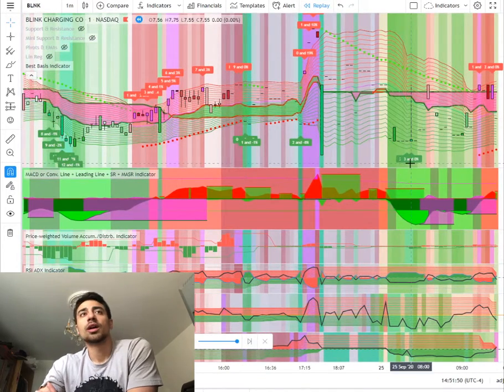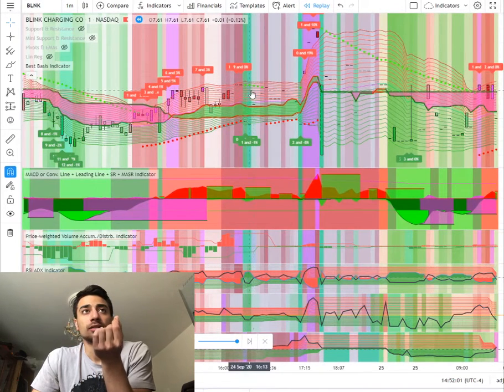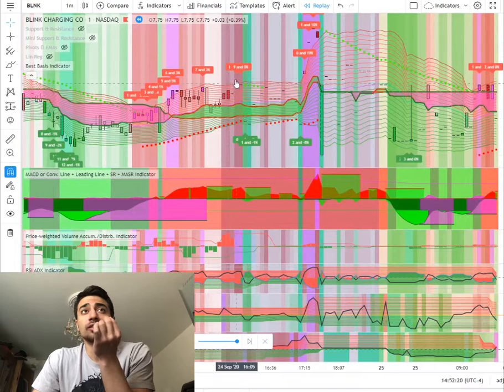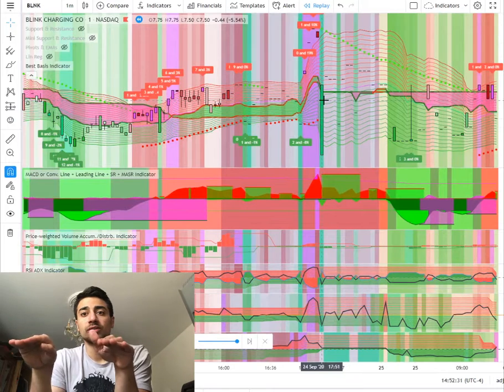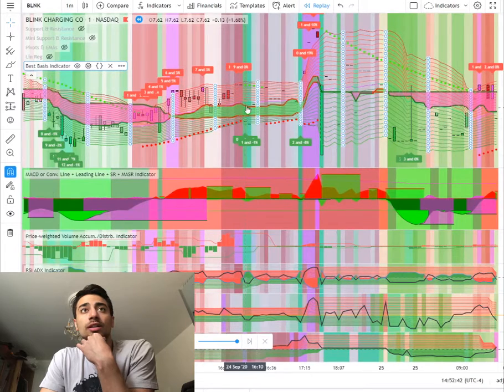Okay, so now here's something I want to explain. I created this indicator to give signals when a peak is being hit. For example, here it says 1, 2, 3, 4, 5, 6, 7, 8, and 9, and then it says 0. The number of hits on the upper band is 9 here; it hit 9 times consecutively, and the 0 stands for the slope. It's actually 0.0 something, but basically it means the slope is petering off. The slope is 0, so it's a straight line. So this is generally a good time to sell, not all the time, but generally. If I had sold at 0, I would have gotten caught in other people selling.